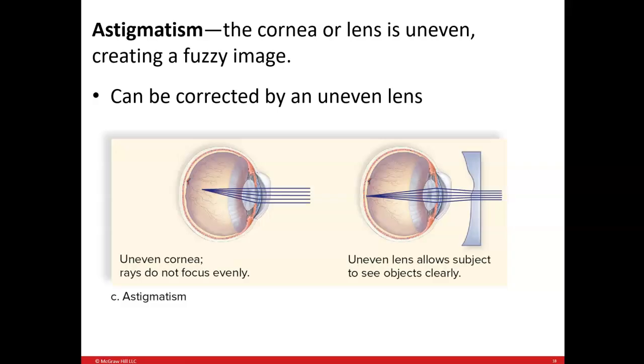The last one I'm going to show right here is an astigmatism. And a lot of us have an astigmatism. You've probably heard of that. And what that means is your cornea is uneven. Or it could be your lens. One or the other has kind of an uneven shape. And so what they're showing you here, they're kind of exaggerating it. But just the cornea is not smoothly shaped. Here they're showing you the lens is not smoothly shaped. It's got a little flat spot there.